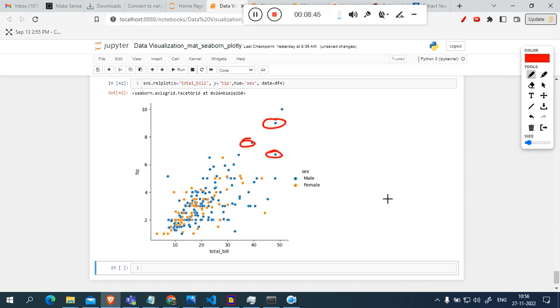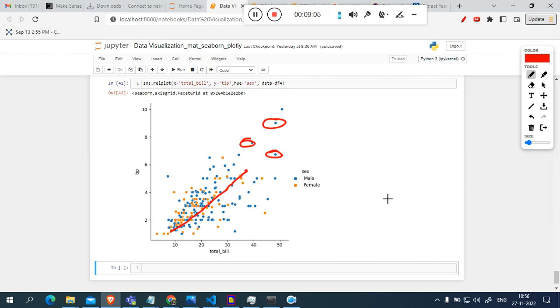That is one interpretation, right? Because the blue dots are showing the males. And again in both cases, when the total bill is increased, the tip is increased.